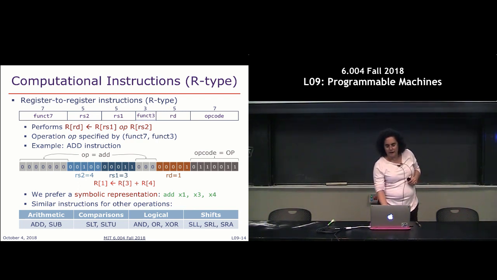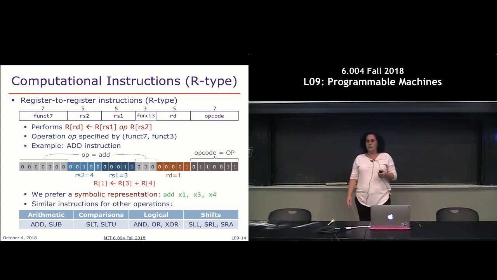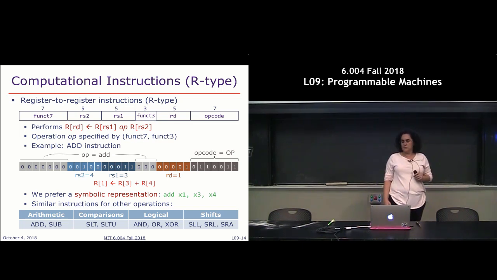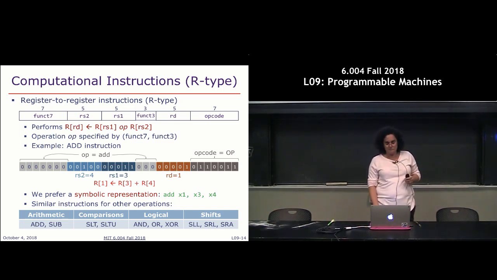Okay? So the control unit knows that the next 5 bits are going to be your destination register and so on. And so if we actually take a look at what each bit corresponds to, we've got these 8 bits, which are going to give the operation that the instruction or the ALU is supposed to perform. In this case, it's an add. We have our destination register, which is encoding a 1 here. So this is telling us that our destination register is register 1. Our RS1 is set to 3, so that means that the first source is register 3, and the second source is register 4.